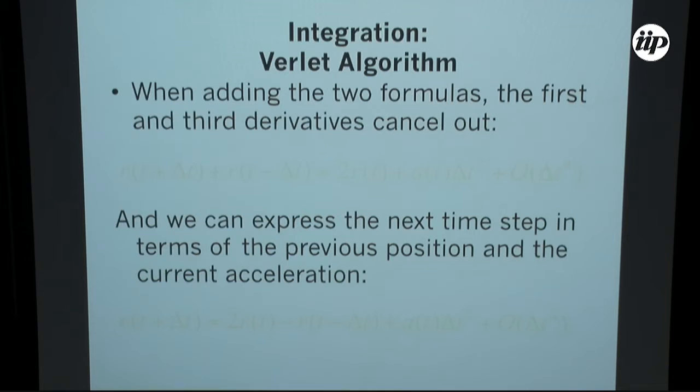And you can do more sophisticated things if you keep higher and higher order derivatives, but you don't want to calculate the higher order derivatives because this is expensive. This is the order n type calculation. So this is the error here. And if you want to calculate the velocity, from here you get the position with an error of order t to the fourth. Then when you want to calculate the velocity, you're going to get an error of order delta t squared. So velocities are awful. Positions are good. So position is what matters. Here you don't use velocity anywhere to predict the positions, but kinetic energy and so on are based on velocities.